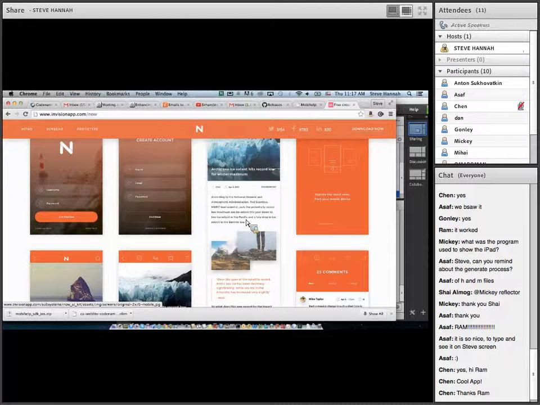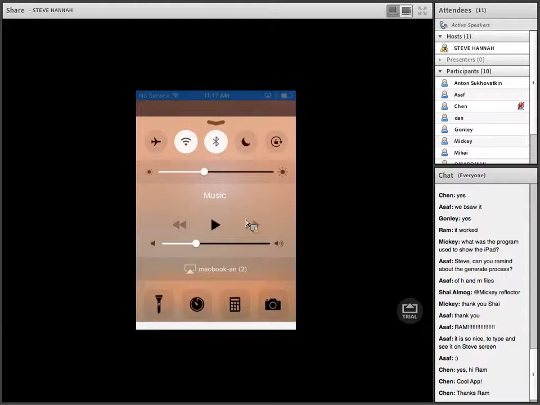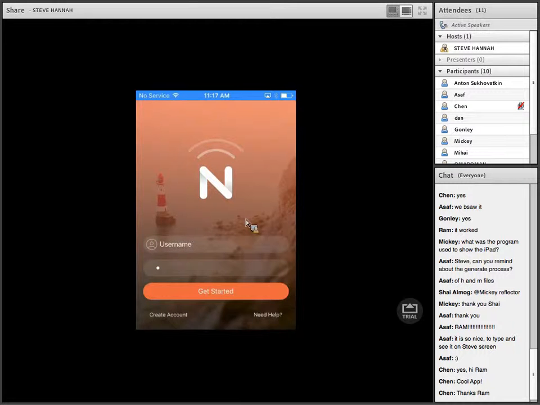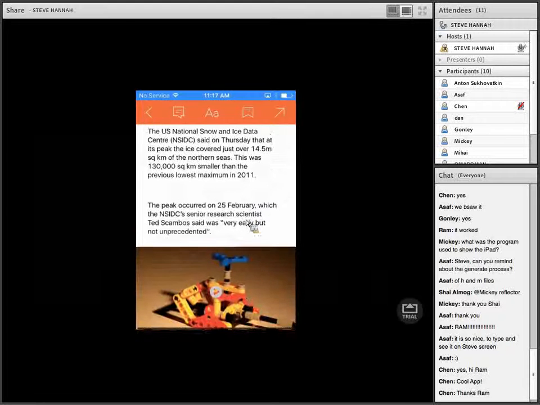So my version of that, I'll put this up again. Okay, just to look at it again here. So here's the news page, and you can see how it renders.